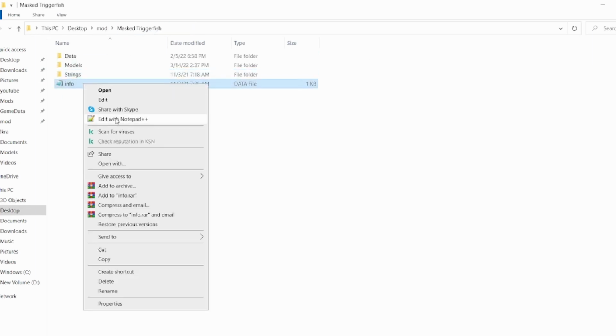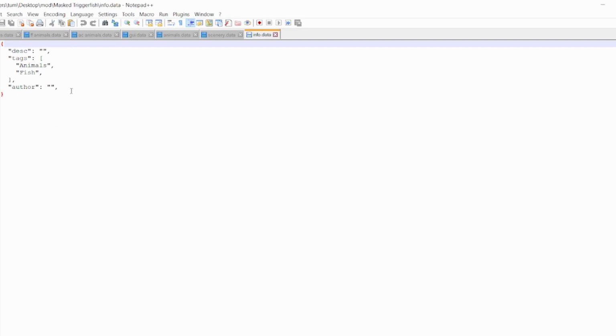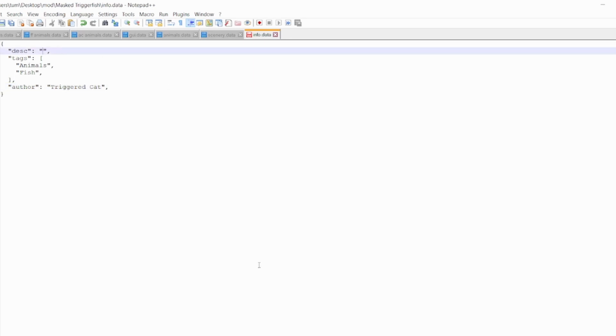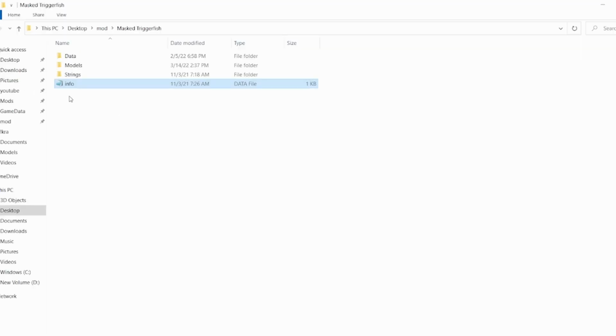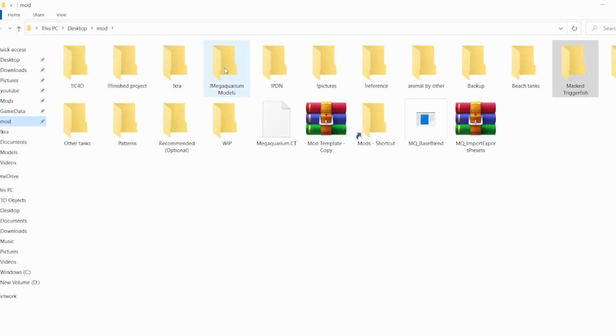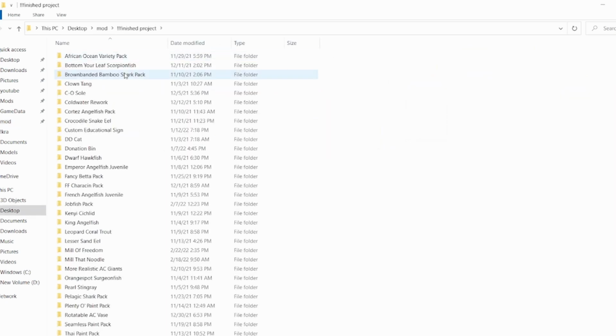This one is quite important as well when you are about to release a mod. It is not so much when you are doing it. So first of all, this is tag. So tag can be found in the Steam workshop. You can find there all the tags that you would like to add, plant, sceneries, everything. Author, in this case me, Triggered Cat, and description. So I'll be using my normal type deal, which in here my finished project.